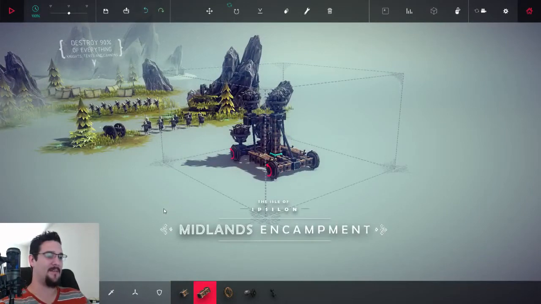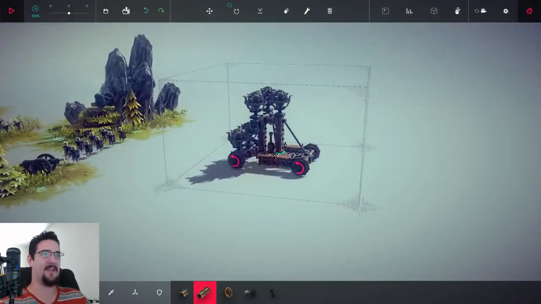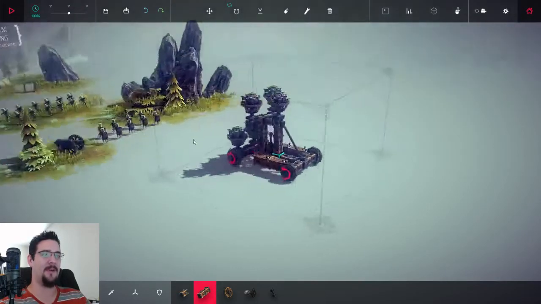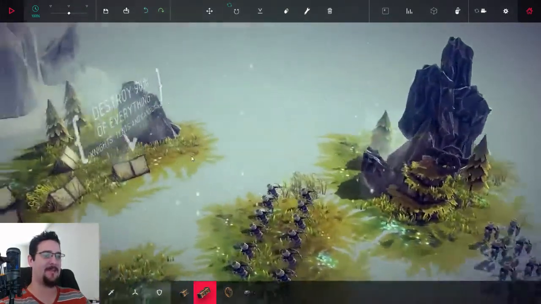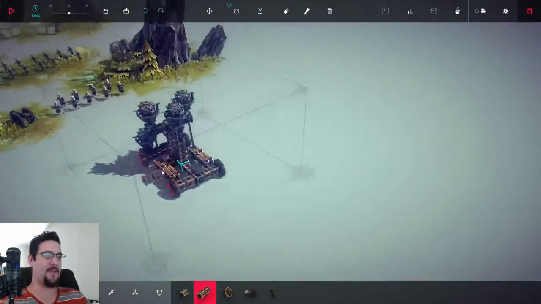Alright, Midlands encampment. I just need to destroy 90% of everything. Let's go ahead and load our derpy one again. Actually, you know what? I want to try something different. I want to try spinning blades, because of all these bad guys here. So we'll make like a tank with spinning blades, and I think that would be really cool.